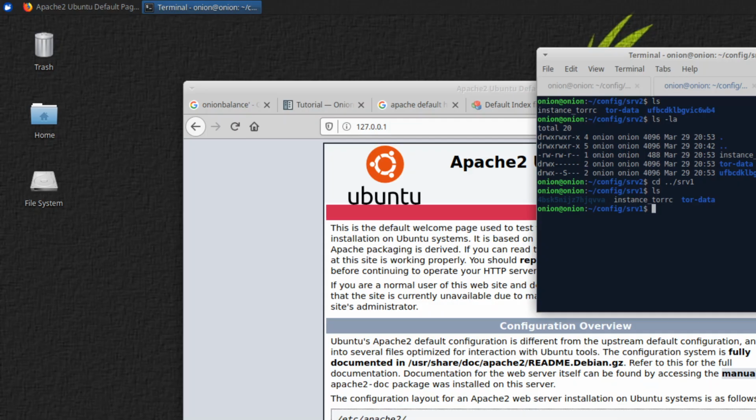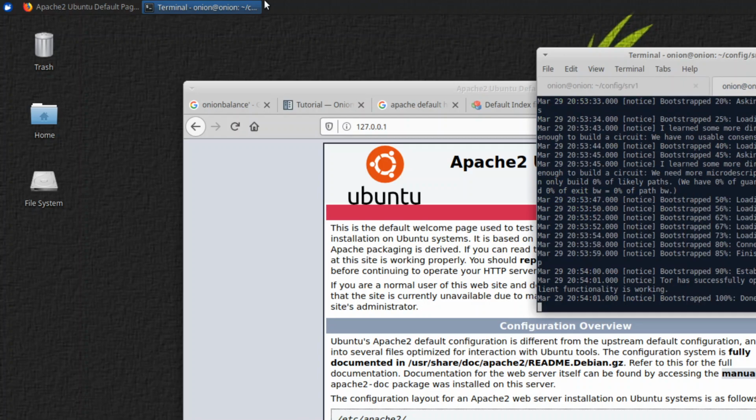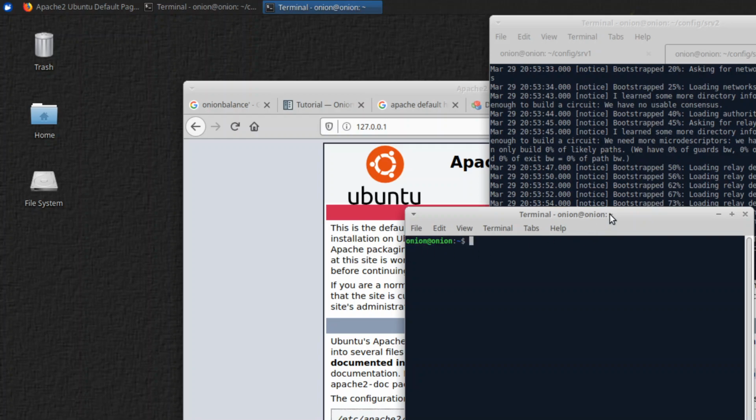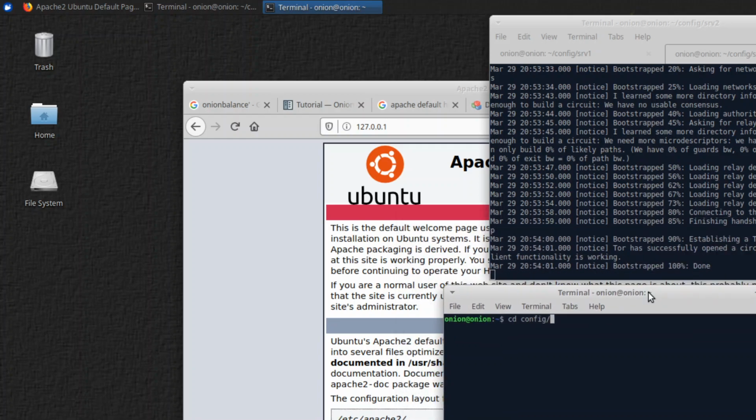But here I'm going to start another Tor for the load balancer itself. Let's start another terminal, and here I'm going to the config directory, and in this section I'm going to use the master config files.